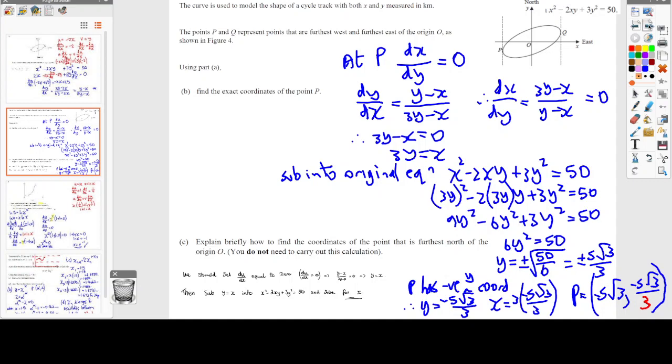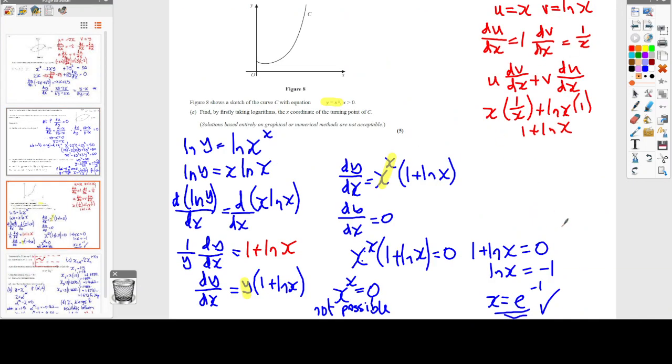Right, so your second question. Yeah, I thought part A here was quite tricky. I can see why this was a bit of a muddle. So y equals x to the power of x, and they give us the clue that we need to log both sides to start with.